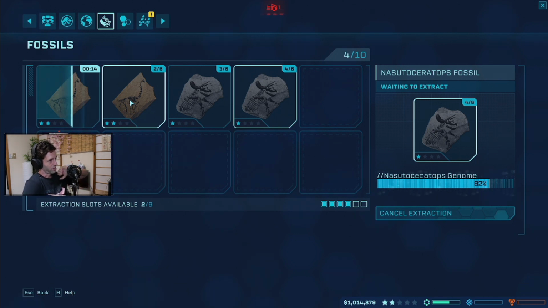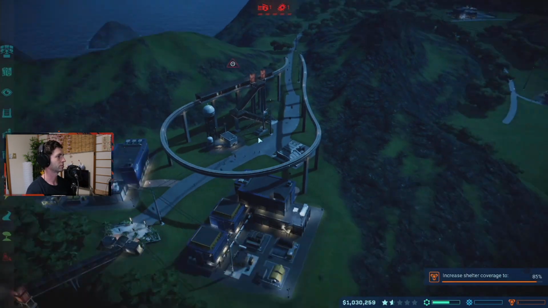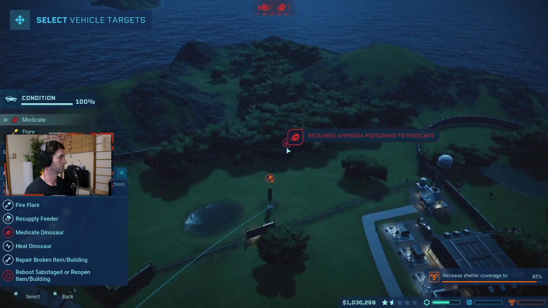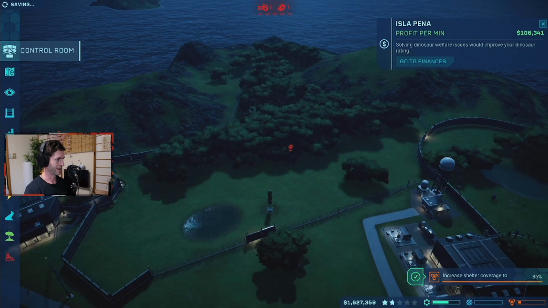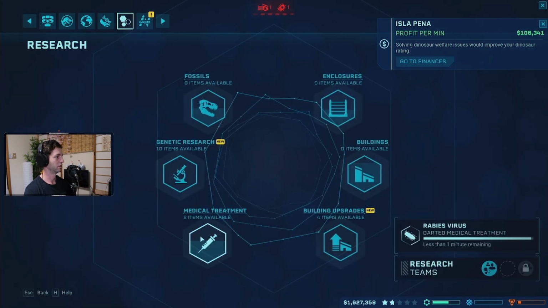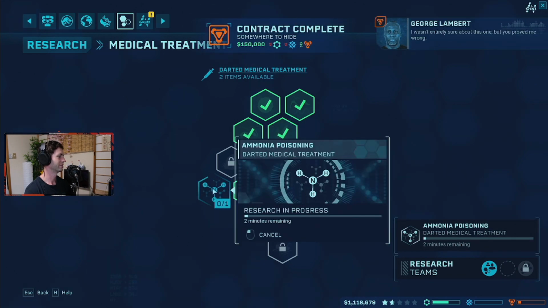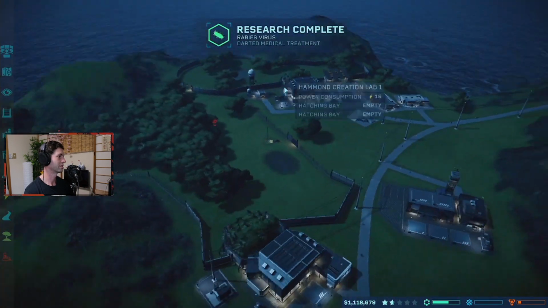Yo, Seven, what up? Okay. Someone's sick. Proceeding to the feeder now. Oh crap. Ammonia poisoning, we don't have that. Where's the research center? Oh no. Hurry. I wasn't entirely sure about this one, but you proved me wrong. This is the last one I don't have yet.